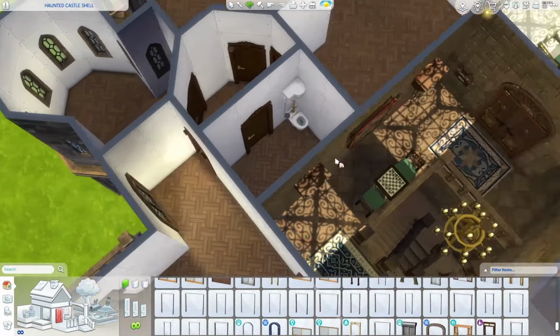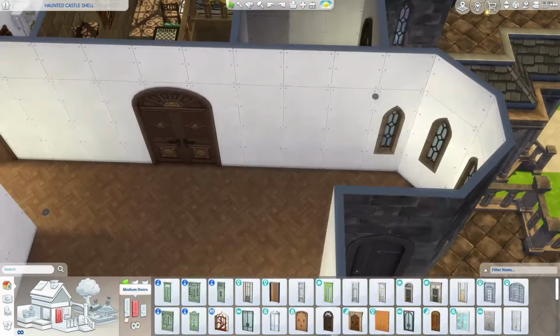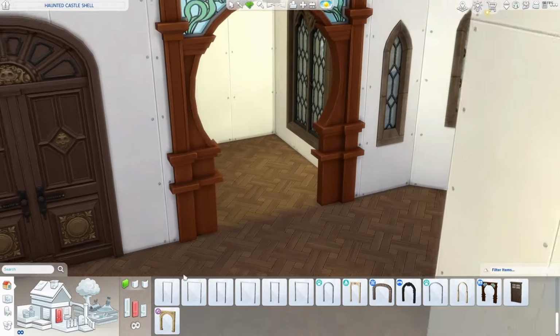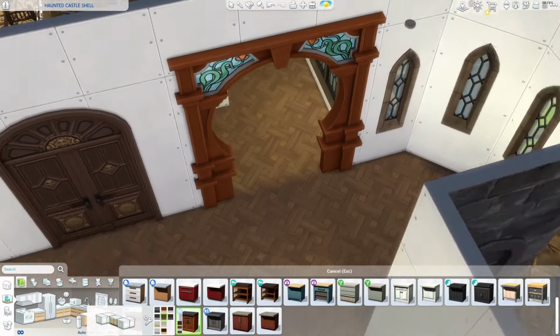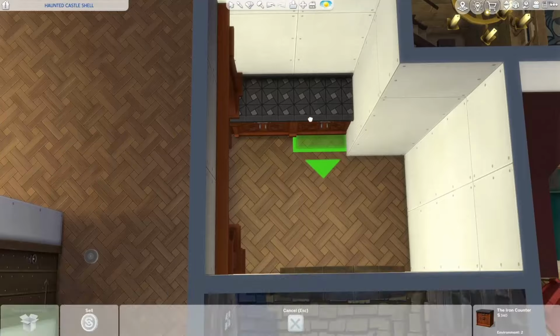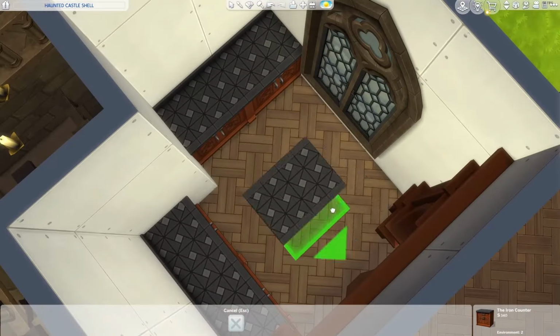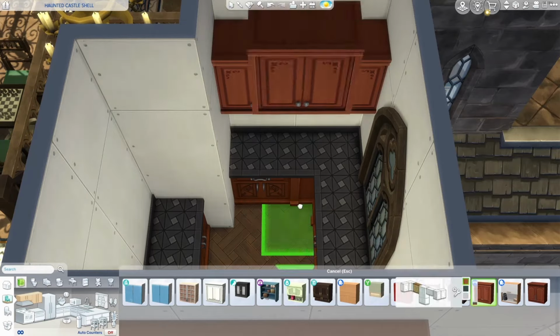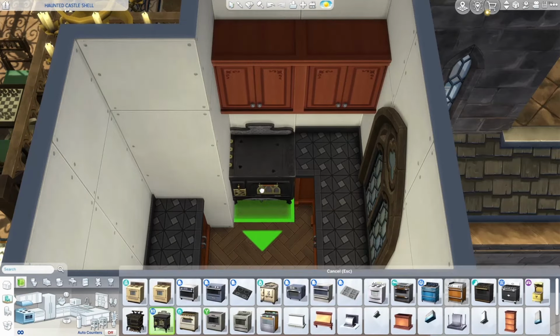And this specific apartment is going to be for a family of spellcasters, which I was very excited about, because I just really love magic and witches and all of that. And I really wanted to try and use some of the new stuff together with some stuff from Realm of Magic. And I really wanted to use these counters from that pack.